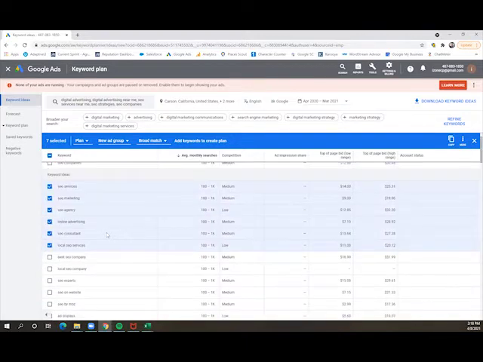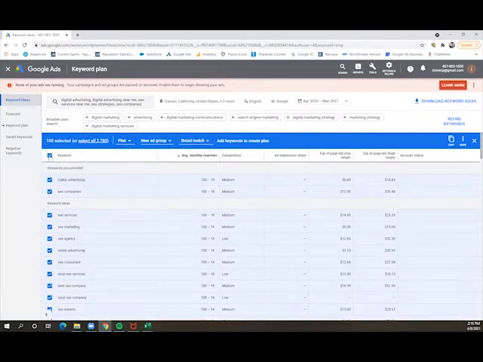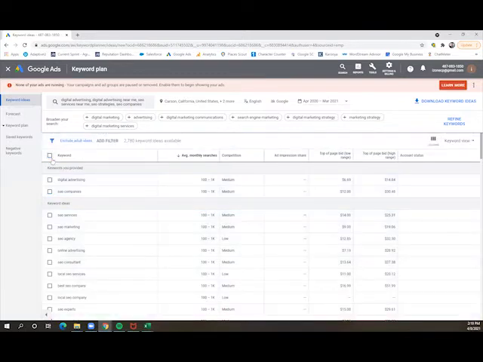But just for this particular one, you would copy and paste all the ones that pertain to you. So that's a good way to find keywords. And this is a free tool besides entering the credit card information. You don't have to ever go in here and start that again, but you can use this to research keywords because it tells you the average monthly searches.